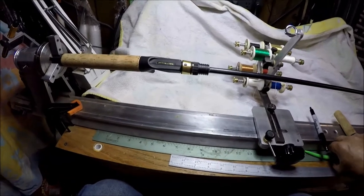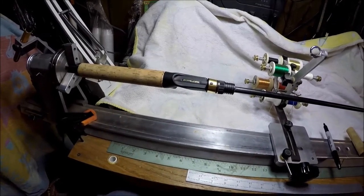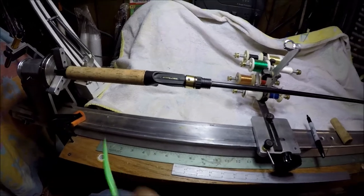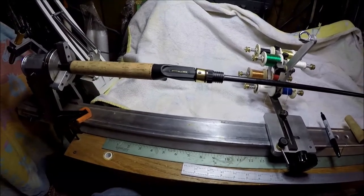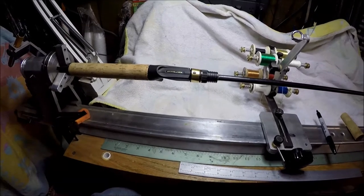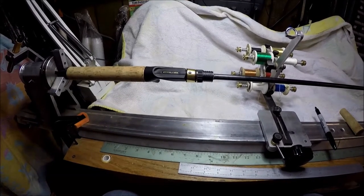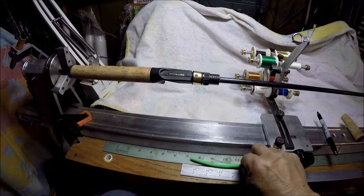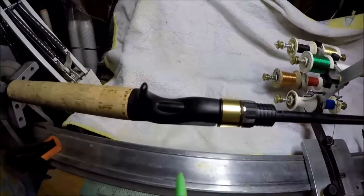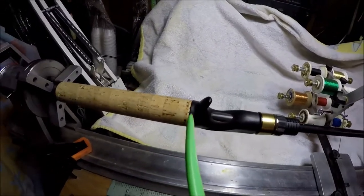Well, you can see I have my rear grip and my reel seat glued on with the expanding glue, and you may use the tape method if you choose, or the split rear grip method. And you can also see that I remembered to put my hood back on, my reel hood, before I put the cork foregrip on. And I'm going to try to move the camera about slowly, being as I'm holding it by hand. And as you can see in this area, I have absolutely no exposed glue, and no exposed glue here.